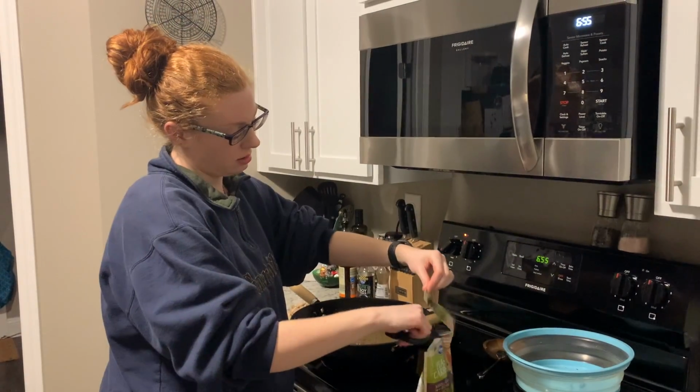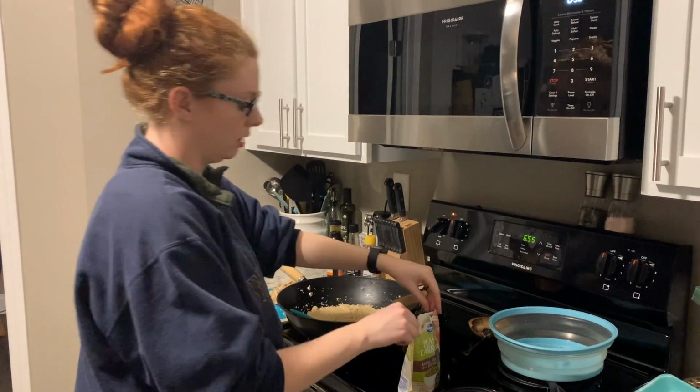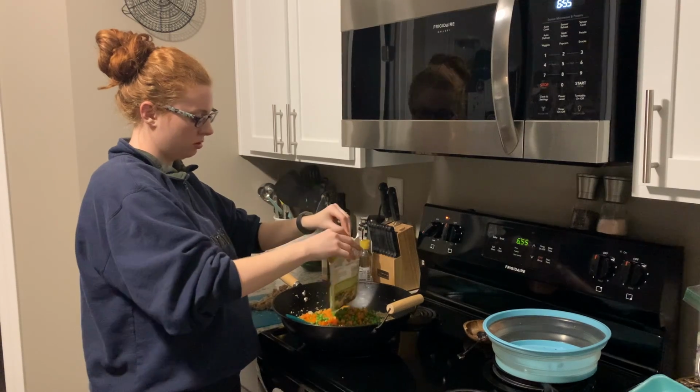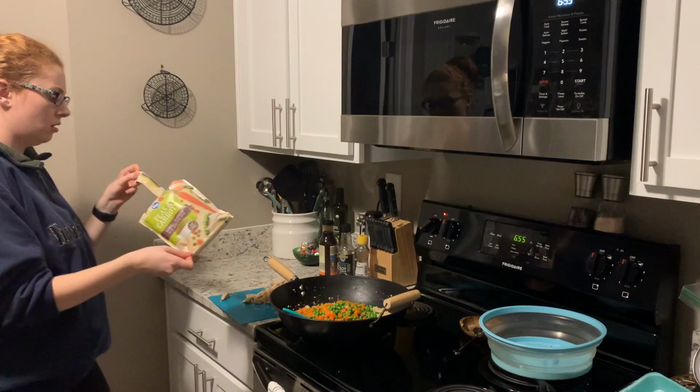Our peas and carrots are steamed. I actually ended up doing it 4 minutes just because we are going to eat after this, so I'm trying to speed the process up. So you just dump your steamed peas and carrots right into your stir fry. Throw this away.